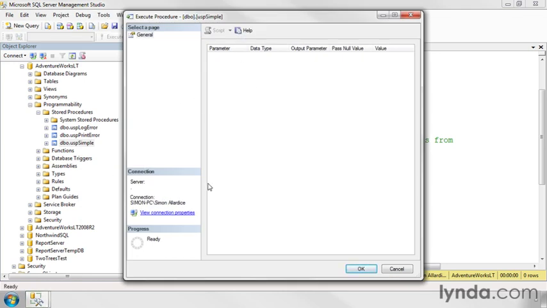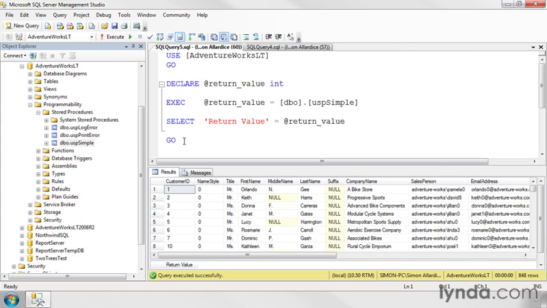It throws up a dialog box here that gives you the opportunity to type in any parameters you might use. In our case, we don't have any, so I'll just click OK, and we get the generated code to run a stored procedure here. There's a little bit more than we need because it's setting up for return values, which we don't really care about, but that's the general process.